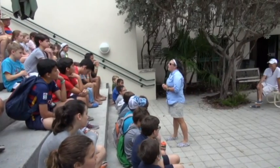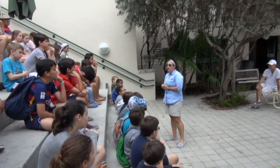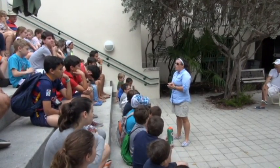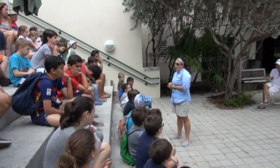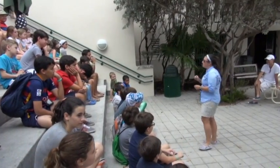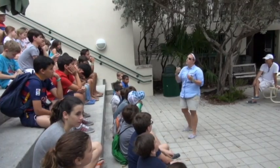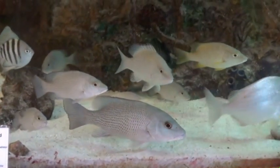On average, a great white shark can eat up to 150 pounds of food per day. Can you guys imagine eating 150 pounds of food per day? Yeah, that would be a lot. I don't think you guys would be able to move at all, right? Because if these guys stop swimming, what happens to them? They die because they stop breathing. Excellent. So for that reason too, sharks can't swim backwards at all.